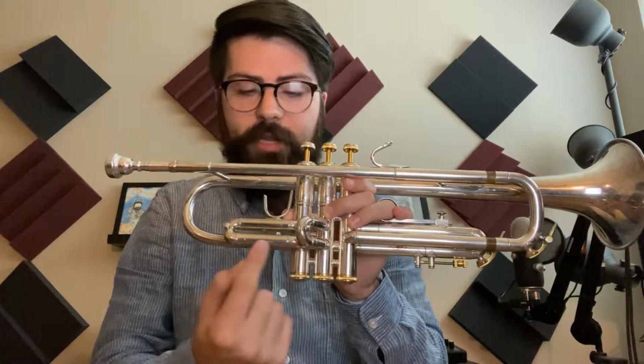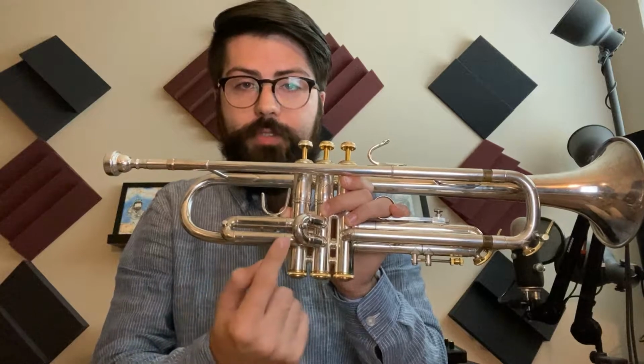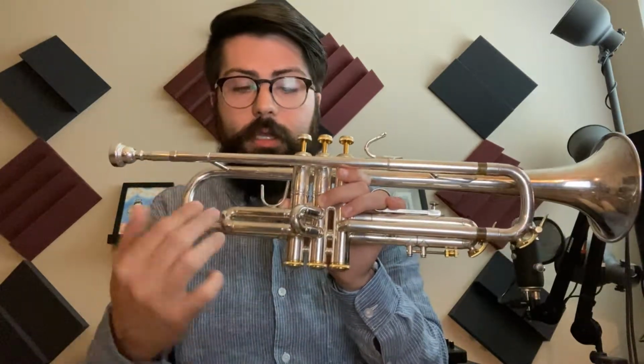So if I start on G and add this tubing, we're going to go down a half step to F sharp. The first valve is going to redirect the air through our next length of tubing. You can see it's about twice as long as the second valve slide, so this is going to lower a whole step. So this length, we have 1, 2, essentially a whole step by pressing the first valve.